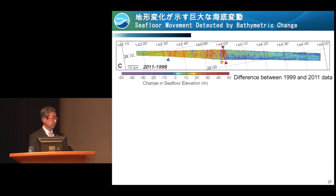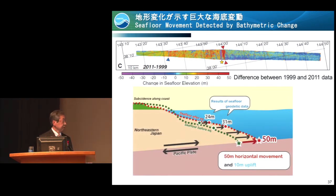And what we found out was, if you see this difference, this is the estuary axis, this is the land area, and you see lots of yellow and red. The biggest is a 50 meter difference. This means that the green is before the earthquake, and this is the topography after the earthquake. So the wall here, in a matter of several minutes, moved as much as 50 meters. A 50 meter movement is huge. This is beyond expectation in geology. Such a massive ocean floor change, not in a wide area but in a very focused area, is one of the reasons why we had such a big tsunami, which was very sharp.